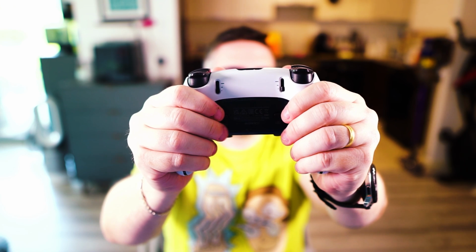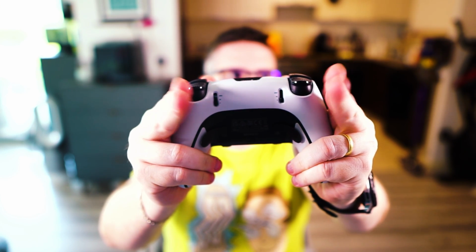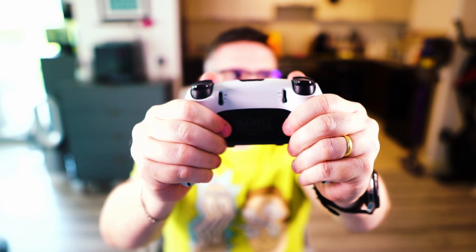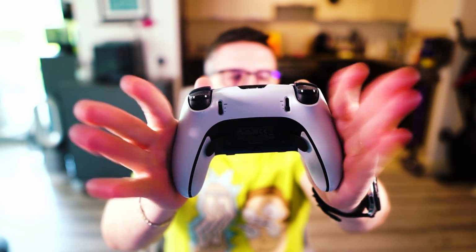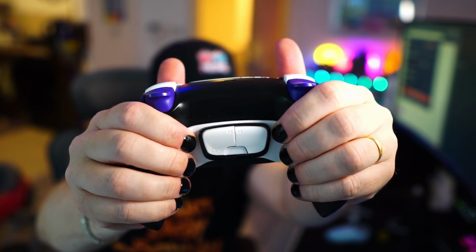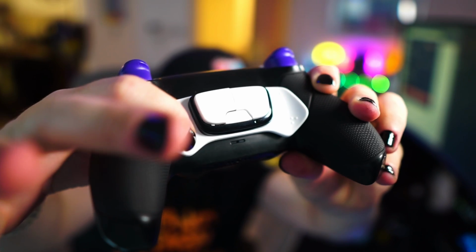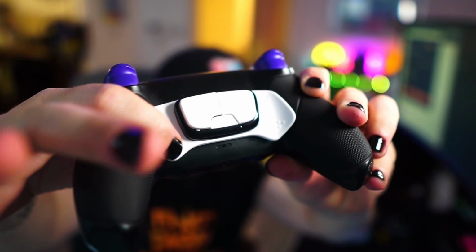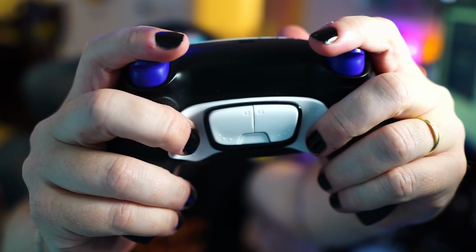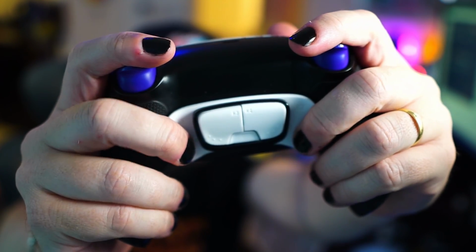Now, let's get to the heart of the Pro controllers, the rear buttons or paddles. And regrettably, this is where the HexGaming drops the ball for me. I prefer back buttons activated by a natural grip. HexGaming places the paddles higher up, and they feel stiff to press. To make matters worse, these paddles are smooth plastic, so your fingers tend to slip while pressing them. And those center buttons, totally unintuitive. Too far to stretch for comfort. I mean, why do they even have them there?